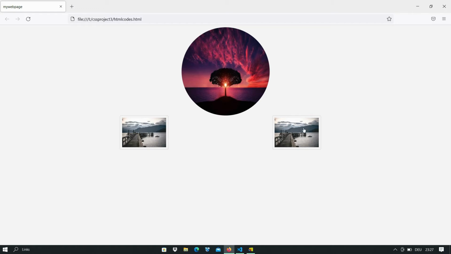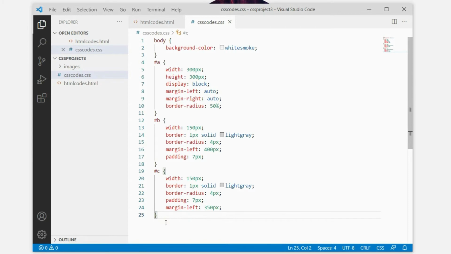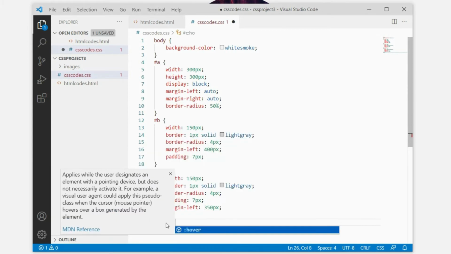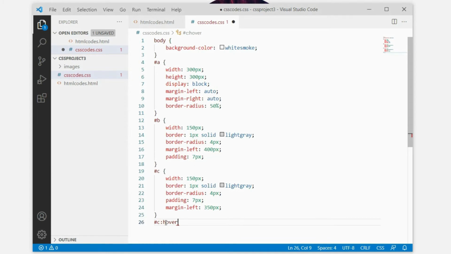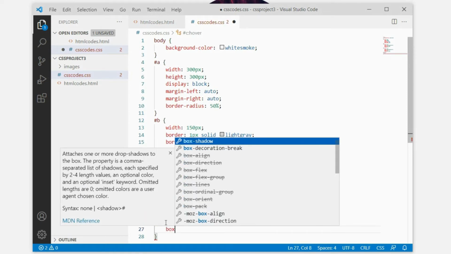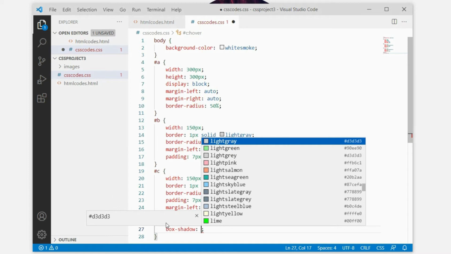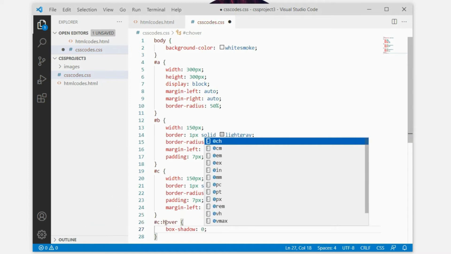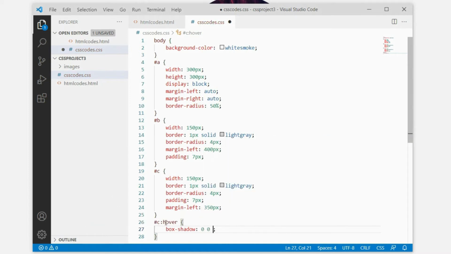We can also set a hover for that, it will be also nice. So we go back and we call the image and we say hover. After that, when we hover the image, we want to have a box shadow, for example, and the box shadow will be 0 pixel, 0 pixel, because it's a small thumbnail, 2 pixel and 1 pixel.